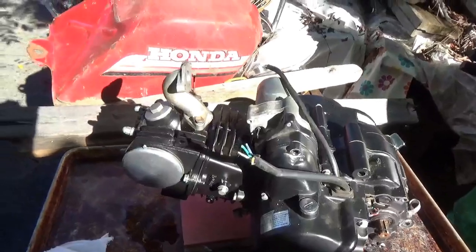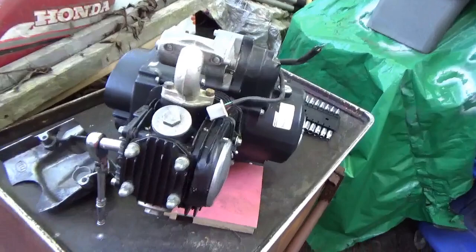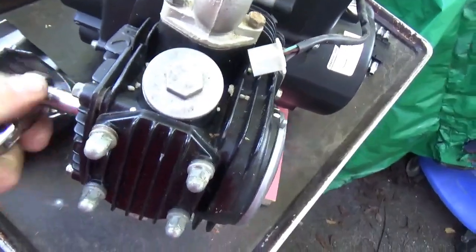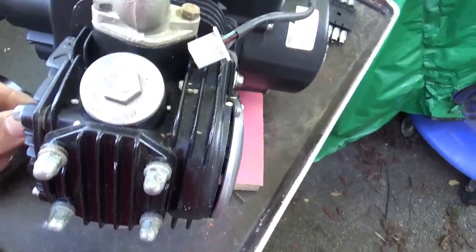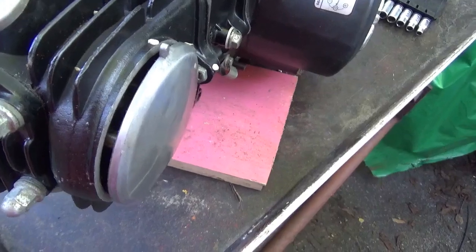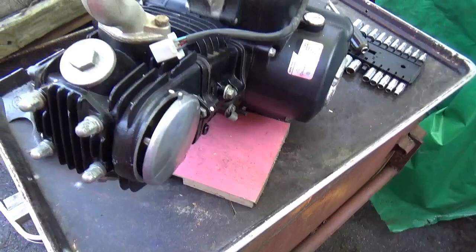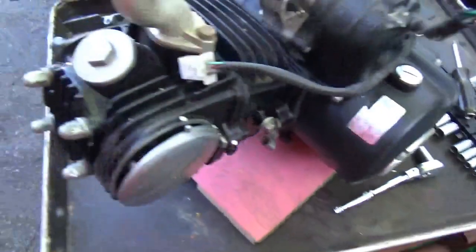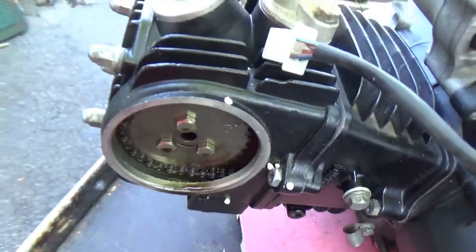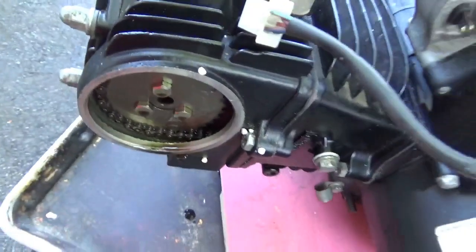I don't even want to turn it over because I don't know that this thing is complete. Always wondering where to get started - this is where I'm getting started. I'm going to take this bolt out, and that cover comes off, which lets me take a quick look at the timing chain and sprocket. It looks like the sprocket's there, the chain's there, it looks well oiled - you can see the oil floating around.